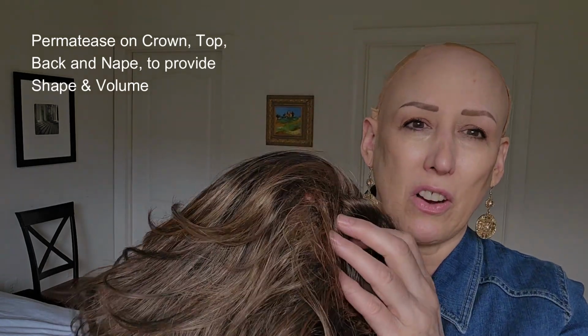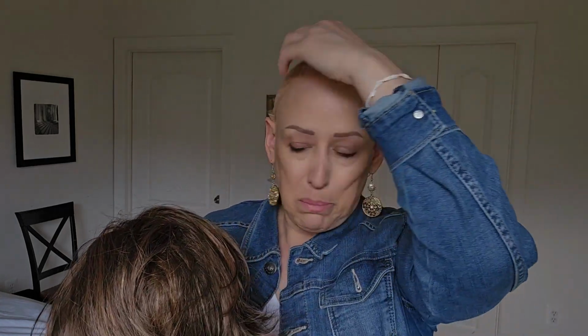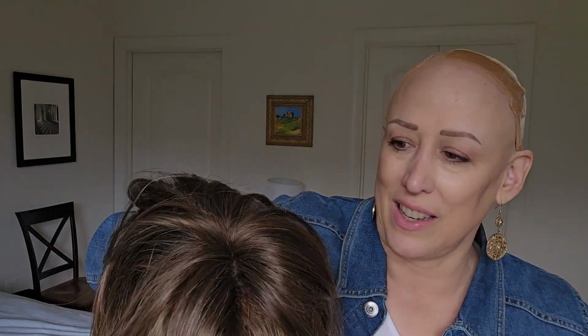As far as permatease goes, let's take a look. I believe there is some here. Yes, so there's some in the crown. It's not a ton, and I don't mind it at the crown. It gives it a little bit of lift. Let's see if it's elsewhere. Yeah, there's some all throughout probably the top part of the head, but again, it's covered so well you can't see it. Let's see if there's any on the nape. Yeah, so there's some at the nape as well, but I'm telling you, you can't see it.